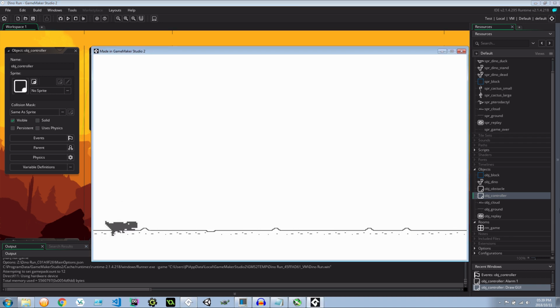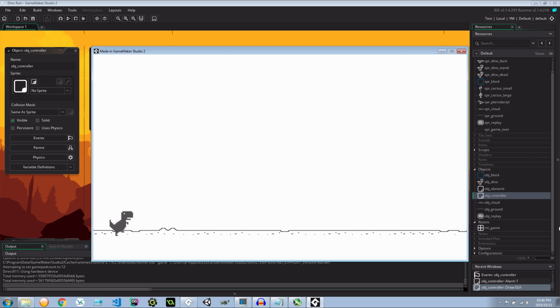Okay, so we can jump. We haven't broken the mechanics just yet. Let's try to just run straight into a cactus. Boom. Ah, there we go. So it says game over. This is kind of too centered, and the ground still seems to be kind of skittering around. So we need to stop that from doing. This is probably the move wrap, perhaps. But if I click this, it does restart.